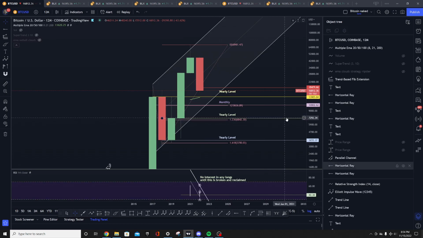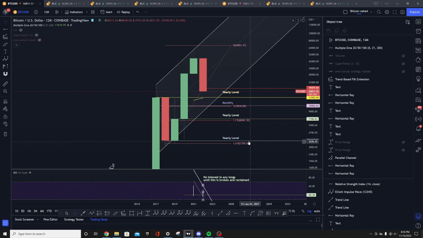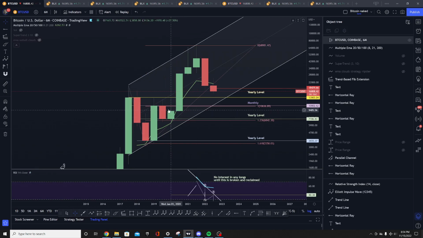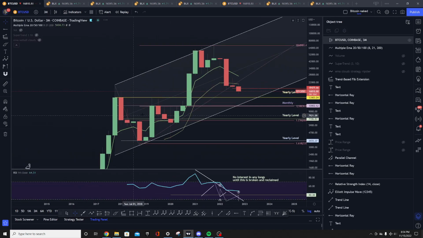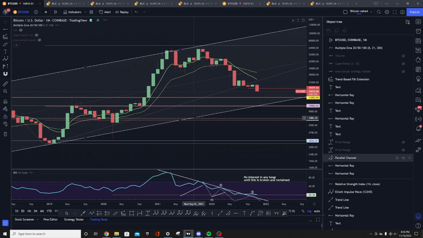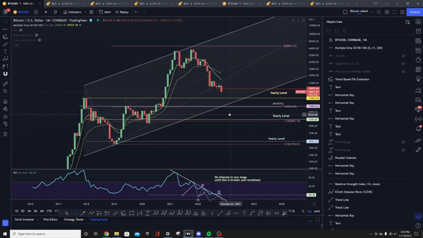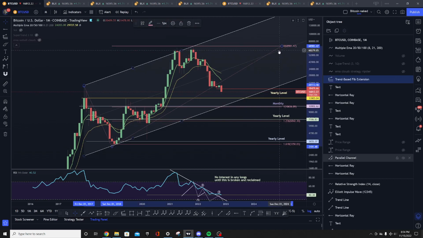There's one at 7.1, and there's another one at 3.6. And I don't think we're going to get here. I just like to have it marked out, and we work our way down. 6 month is pretty much the same at 10.8, and then 3 month, I'm guessing, the same. 1 month, yeah, so 10.8 is a major level in my eyes.